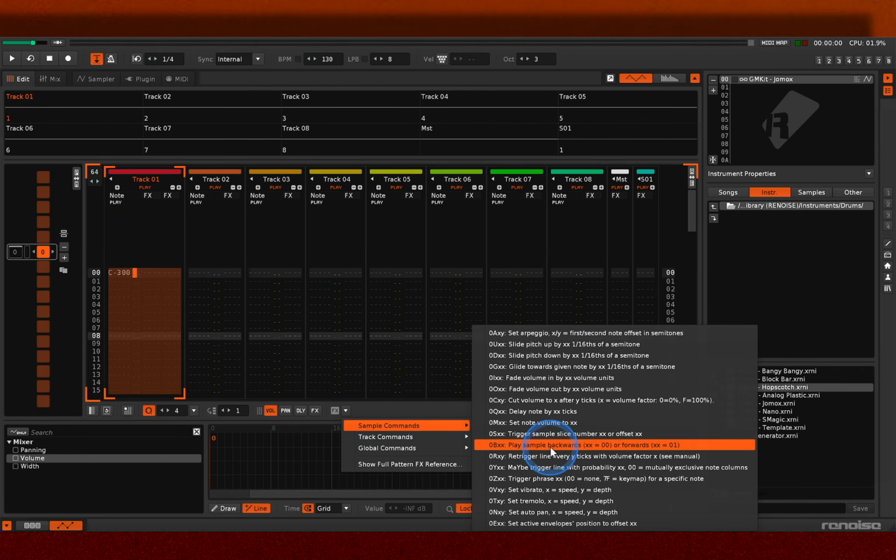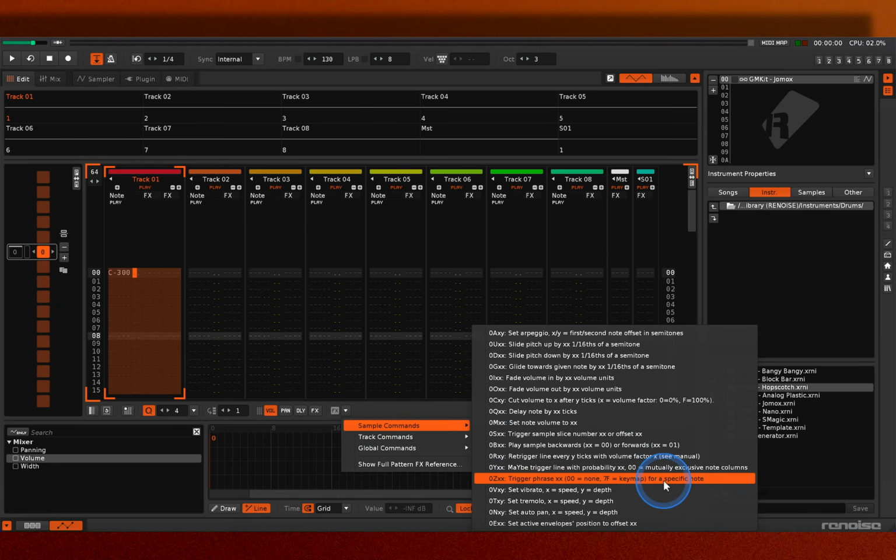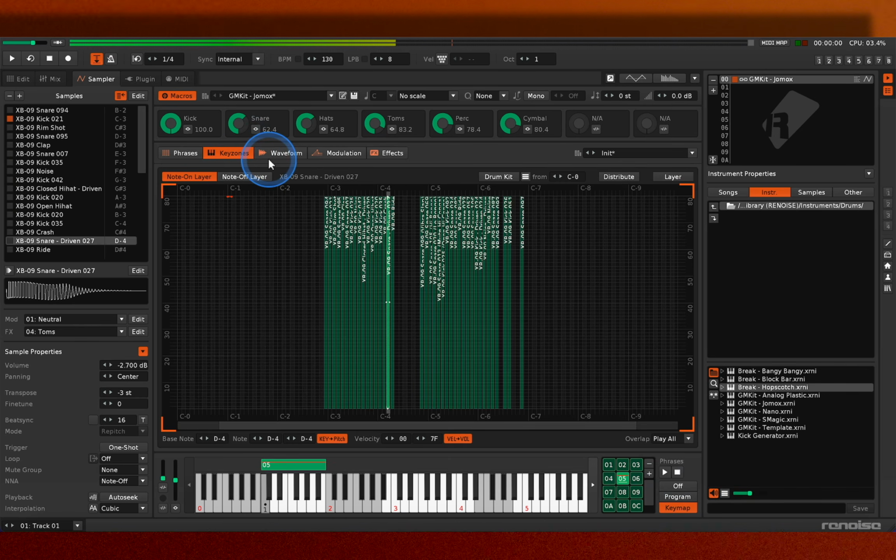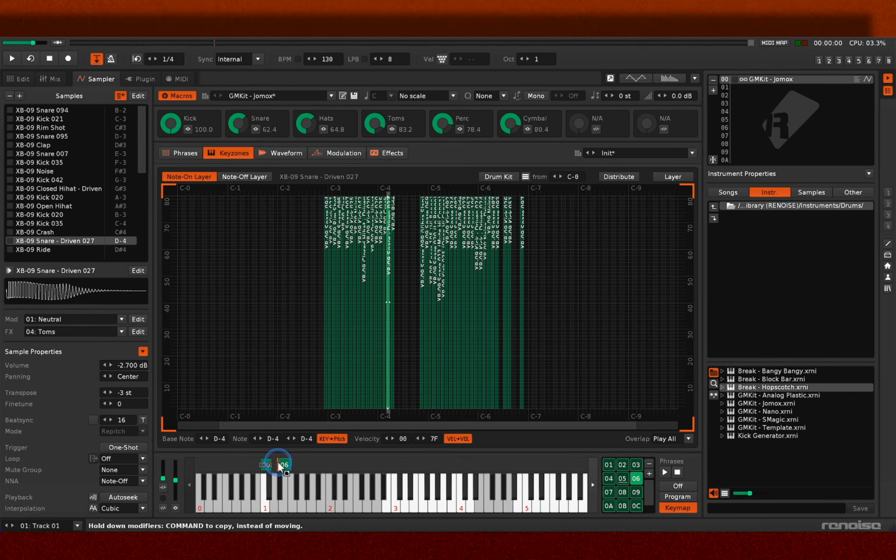And you can use different modes. There's program or key map. Program allows you to put in a command to trigger phrase whatever. I hate it. So I'd rather just key map it, where you can drag and drop a phrase onto a key. And it's that easy. And there it is on that key. And we still have all of our other samples free to use.